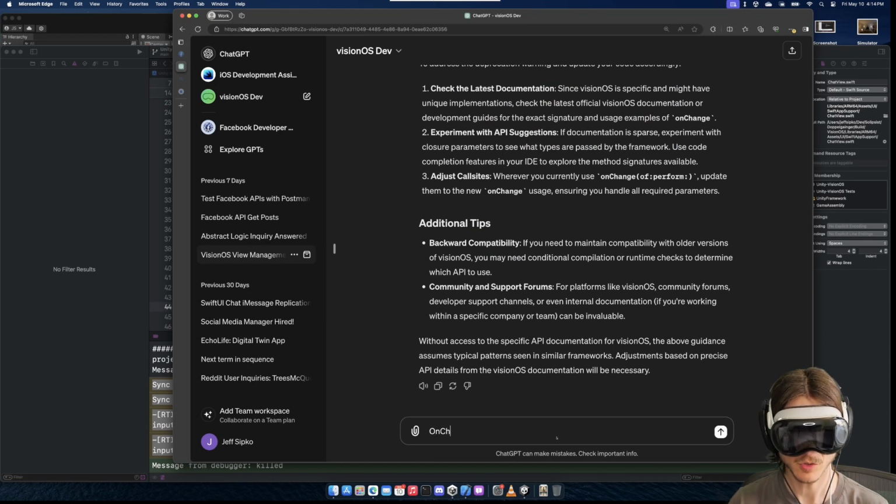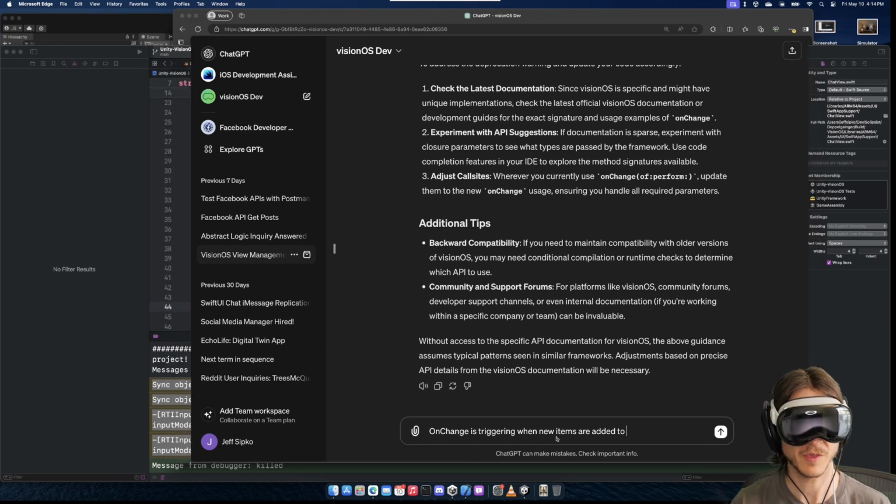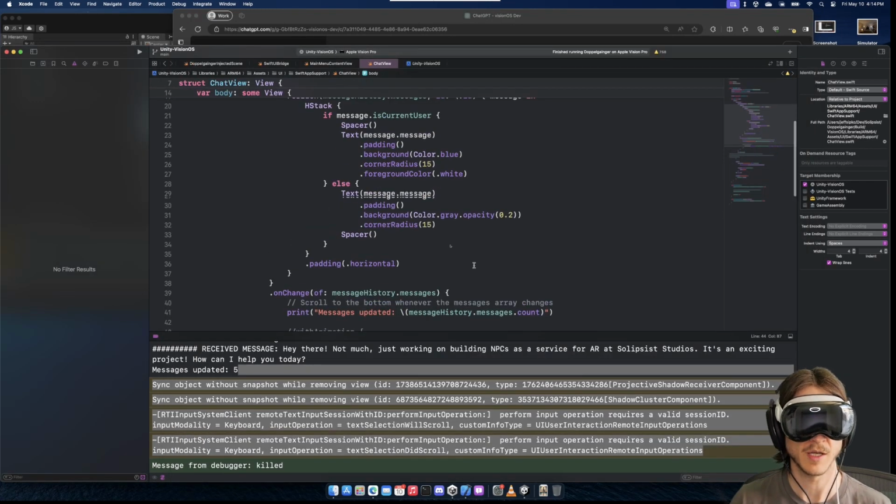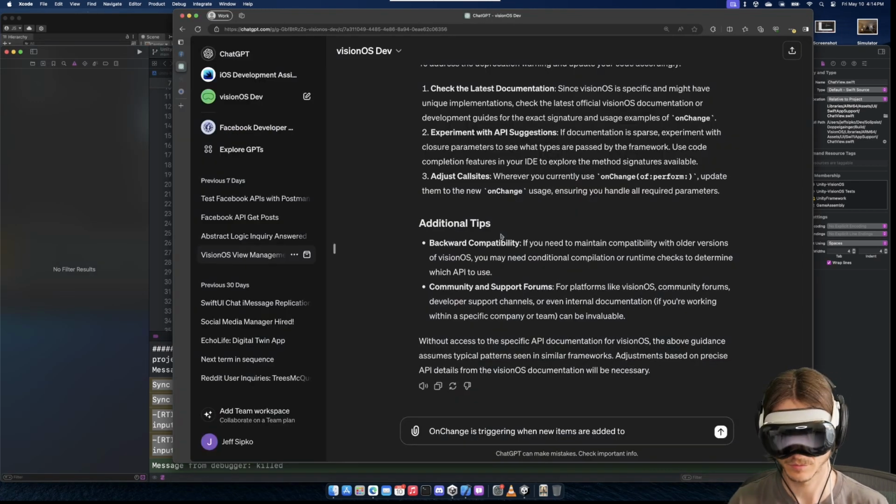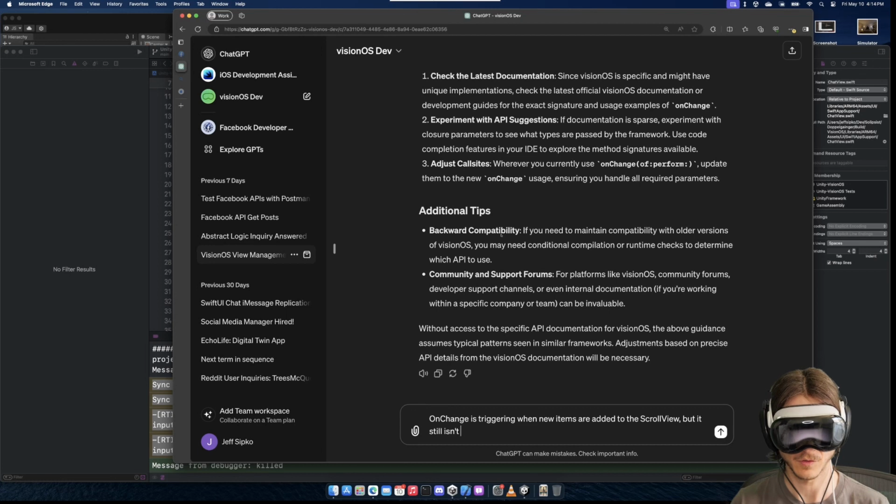So on-change is triggering when new items are added to my scroll view. But it still isn't scrolling. What's going on?